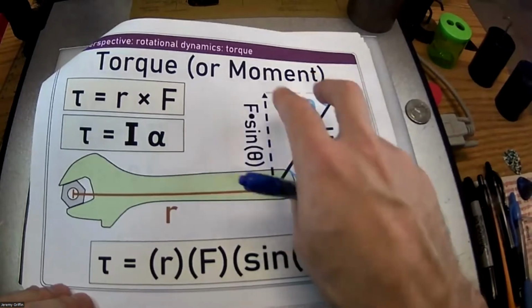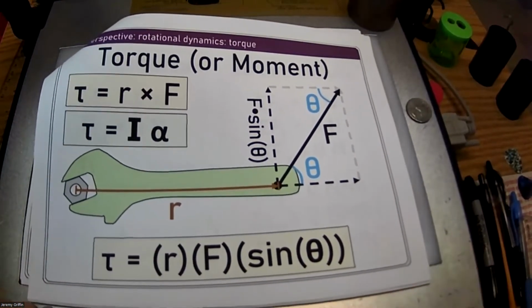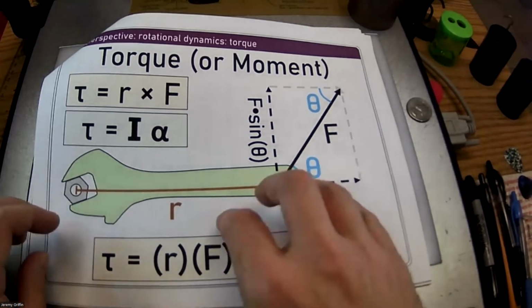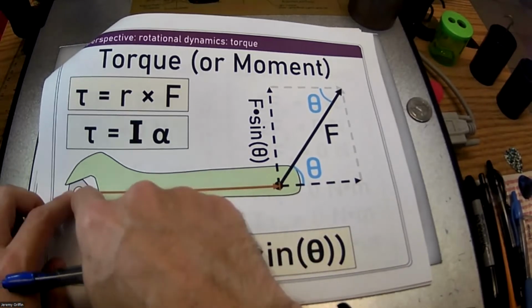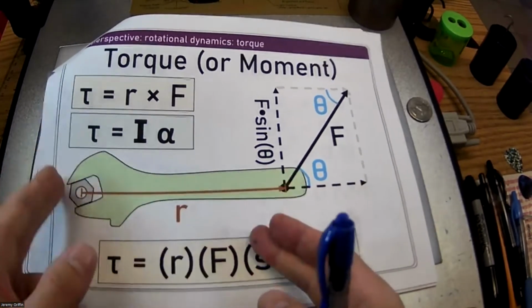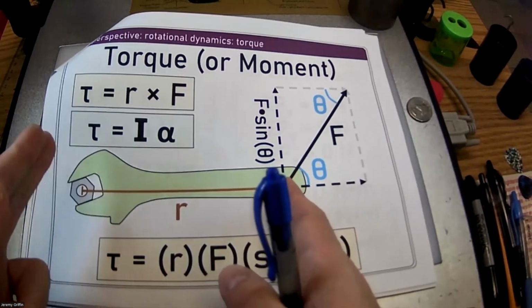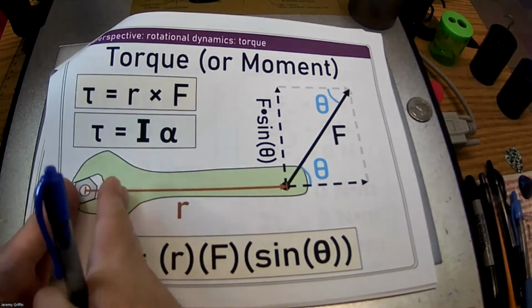Sometimes called a moment. So I usually call it torque. My classic go-to example is every time you open a door. I know it's showing a nut and a wrench here, but this could be a door, and this could be the hinges, and this could be the handle. Why is the handle always opposite the hinges on the door?